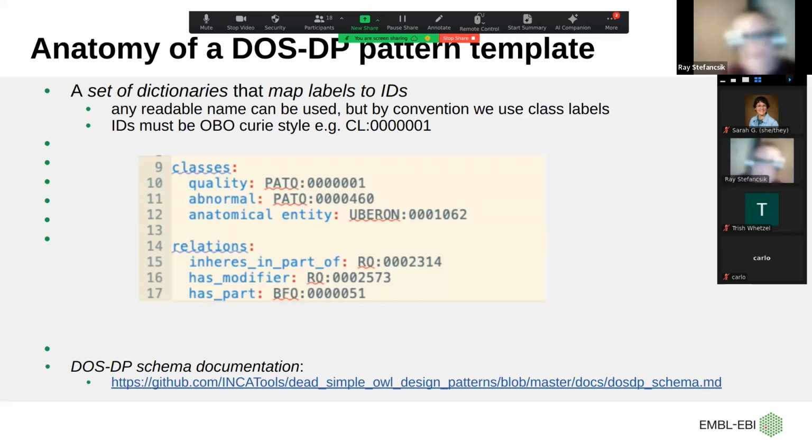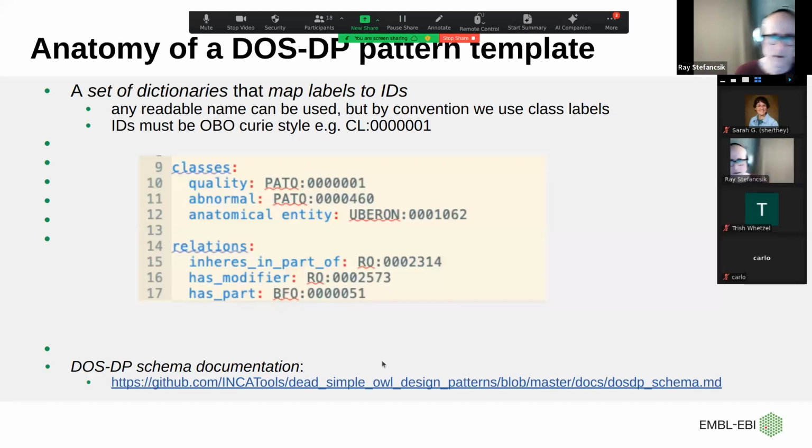All right, in a DOSDP pattern template, there are sets of dictionaries that map labels to IDs. Any readable name can be used, but by convention, we use class labels. IDs must be obo-query style, for example, as you can see on the screen, CL colon and a 7-digit number.